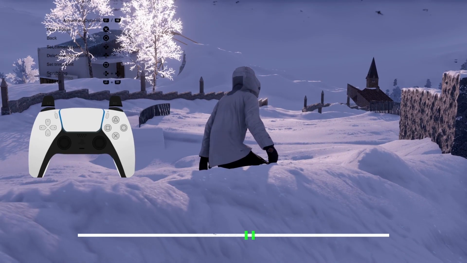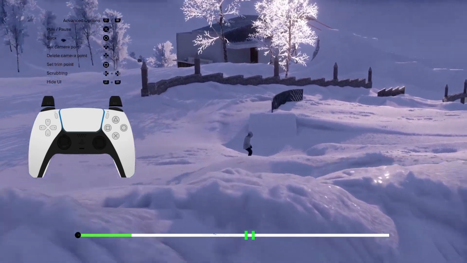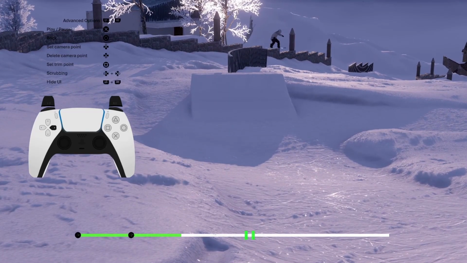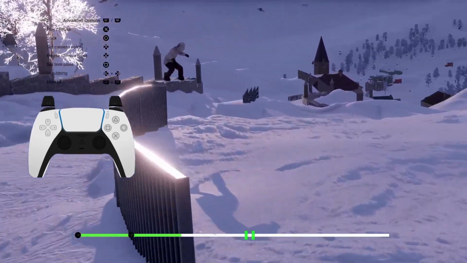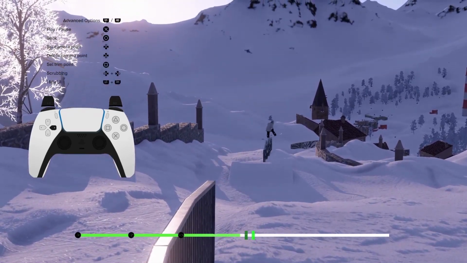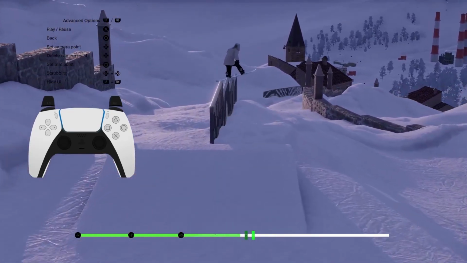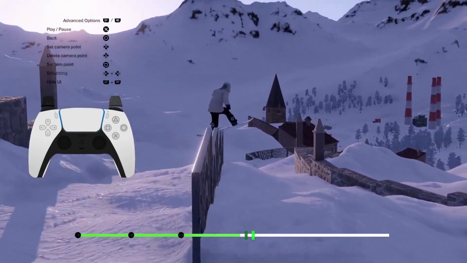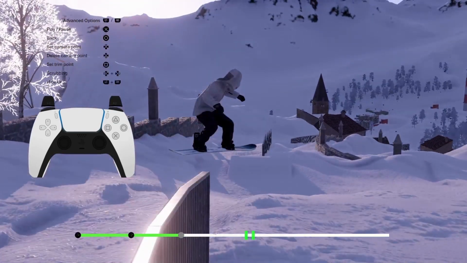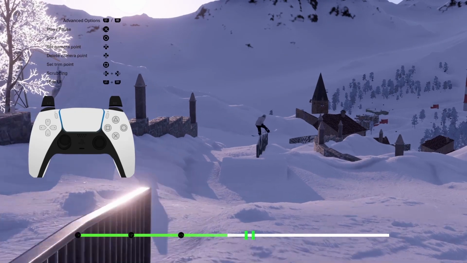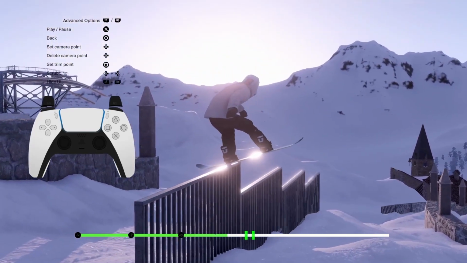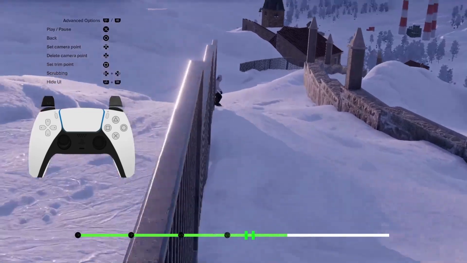So let's go ahead and set a point here to begin with. I'm going to start moving. Put him in the middle. Start moving about the same distance. Get a little creative here. Following the rail. Put him in the middle. And what I like to do is I start off with my points about the same distance apart from each other. And then I try to get an idea of where my guy is here. So he's about this far away. So the next one, I'll try to match that up so that he's the same distance about right there. And then about the same distance away.